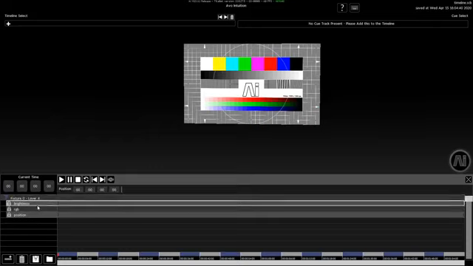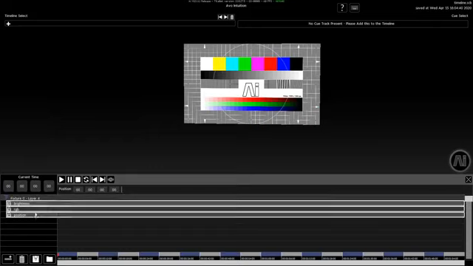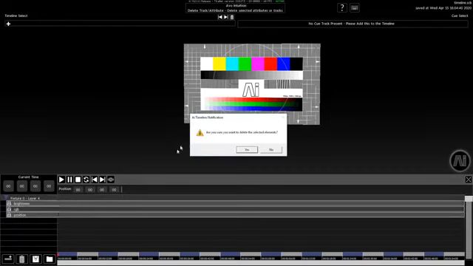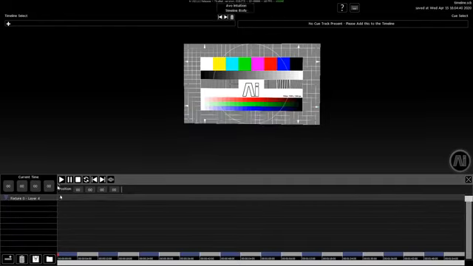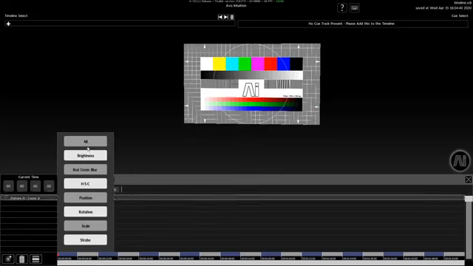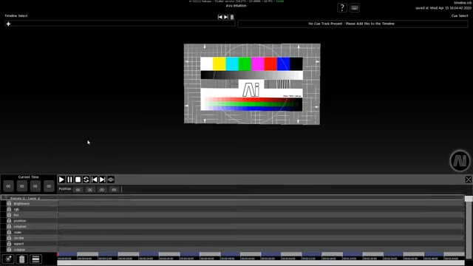So I'm going to select, and then I'm going to shift select my other layers. I could do these one at a time, but shift selecting allows me to multi-select and delete them all in one go. So once I've got them selected, the trash can will delete the selected tracks. Okay, so I'm just going to select that layer again. I'm going to open up my parameters and I'm going to select all, like so. Great, so we can see that all of those parameters are now listed down here.